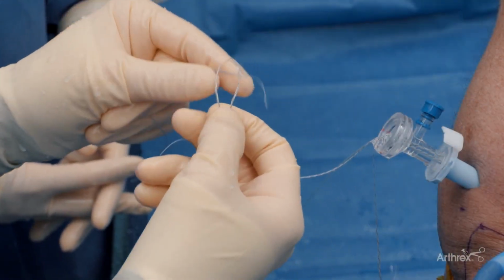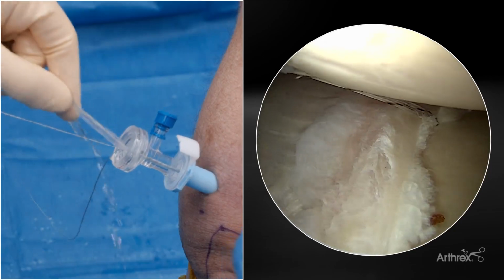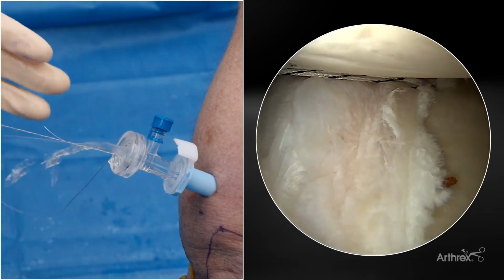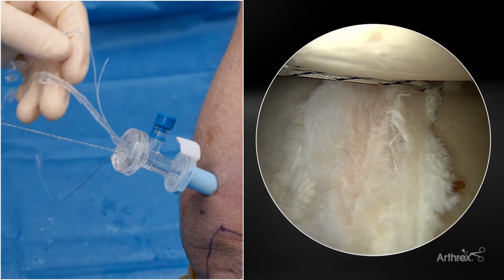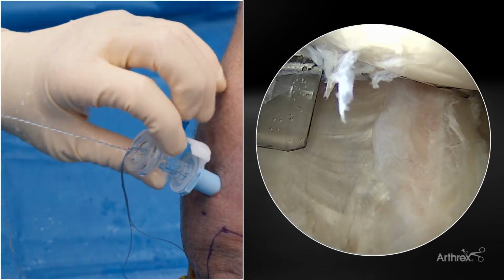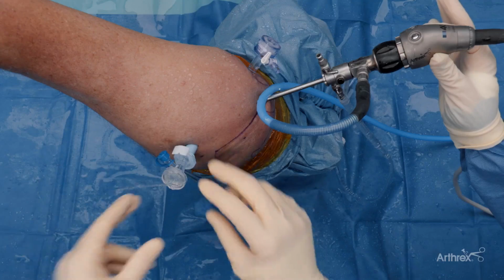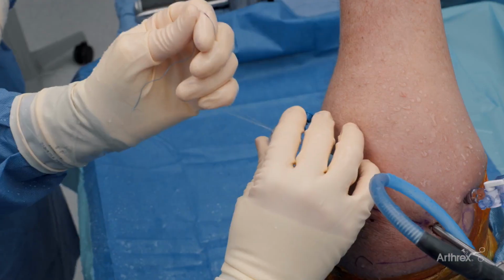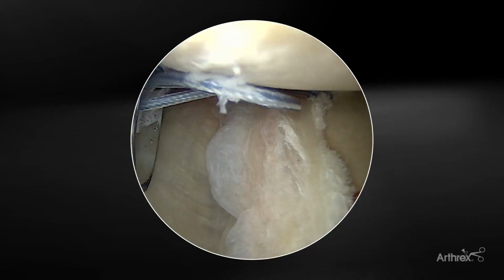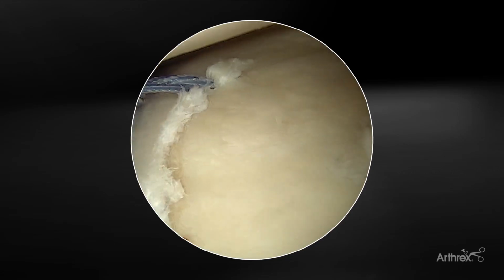So we have our loop, and now this is where we use the mark on our working stitch. Holding tension on that, now I'm going to pull my other suture in, and I'm continuing to hold tension here all the way until it gets to the cannula, and then I can release that. We want to make sure that this loop of suture is not looped around the outflow. We have people looking at that as we're doing that, and then I'm just pulling this gently until I get to the suture, and that pulls it through. And now I can just tension this. I'm not going to tension this all the way because I'm going to wait until the end to do this, but I'm just going to get some of this tension down here until this loop is smaller. And when the loop is like this, then I'm going to just leave that here and take this out.